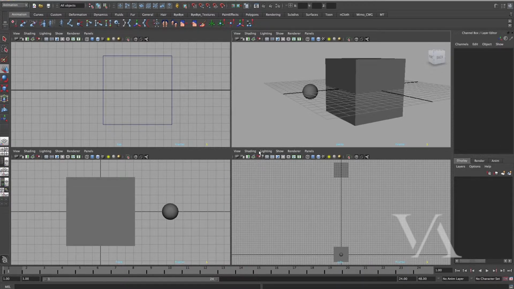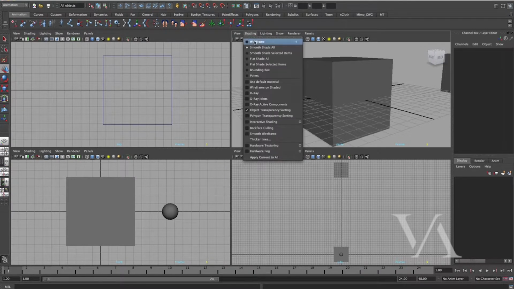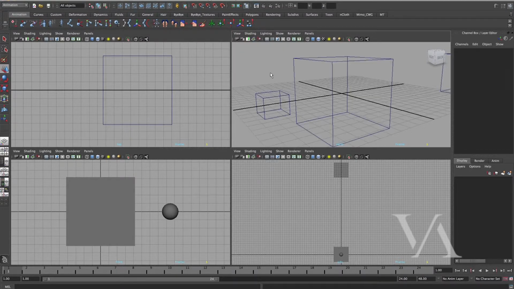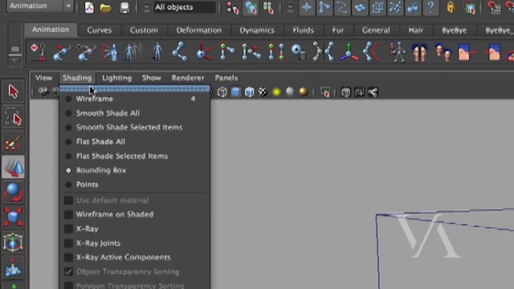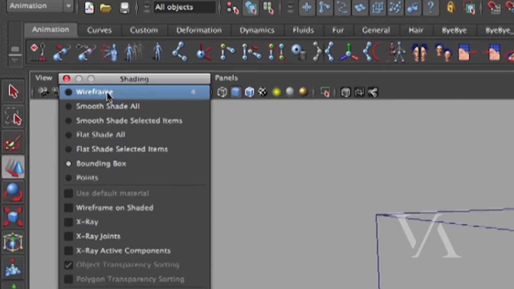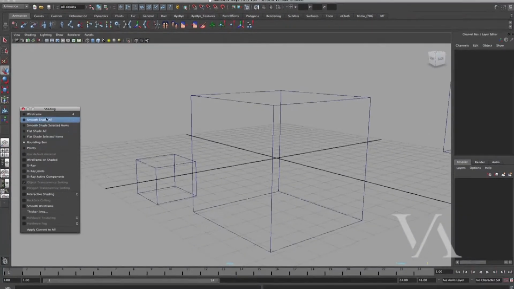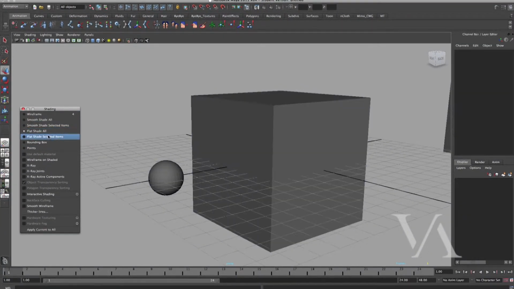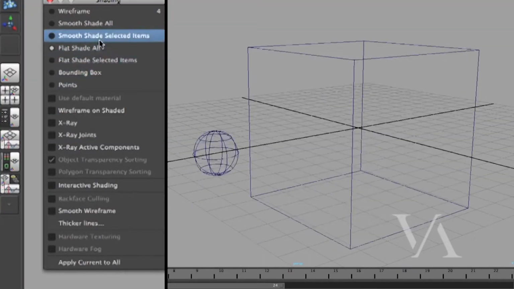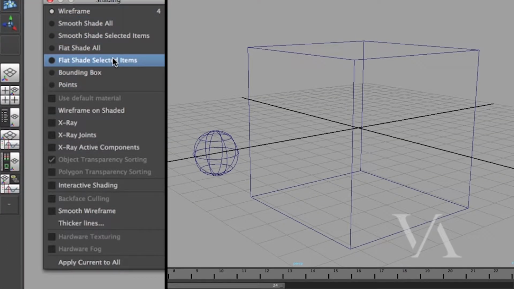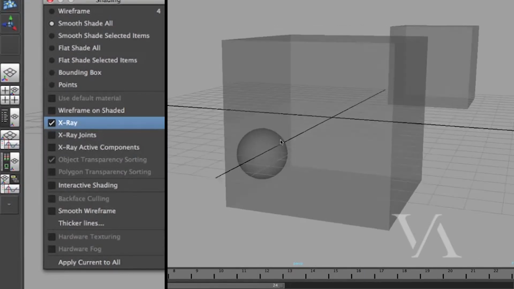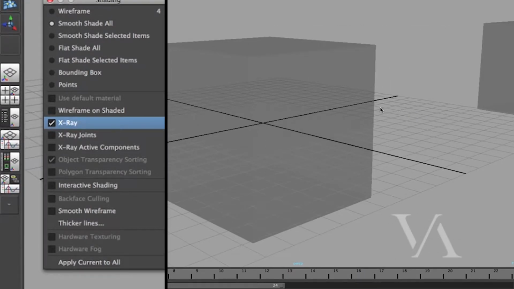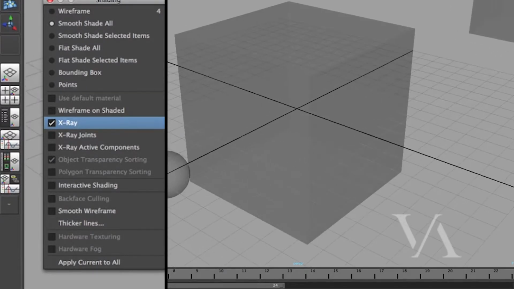And if you just go through this shading menu right here, you can see there's a lot of different options. A nice way of doing this is that if you click on the dotted line right here, it lets the menu go, and then you can go through each one of them and see what they're doing. That's a really nice way of seeing the name of the menu and what it's doing at the same time. So that's kind of cool. You have the X-ray that you can see through, so it maintains the material, but you can see that it's transparent at the same time.